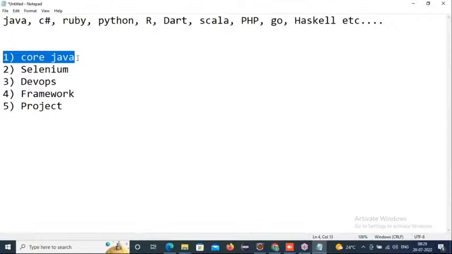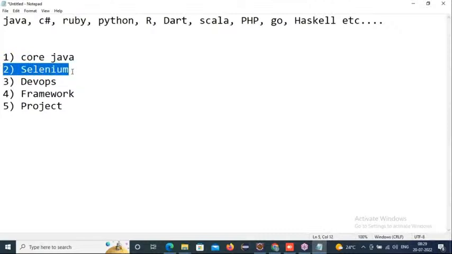How to debug the scripts, I will tell you that. I'll tell you the basic concepts of the language, give some assignments, and make you understand how to debug the scripts step by step. Everything I'll give a very clear picture on. Once we complete core Java, we go with the Selenium automation tool. Of course, we have various automation tools available in the market, but Selenium has become more popular. It's user friendly, and many third-party tools are supported to build Selenium day to day.